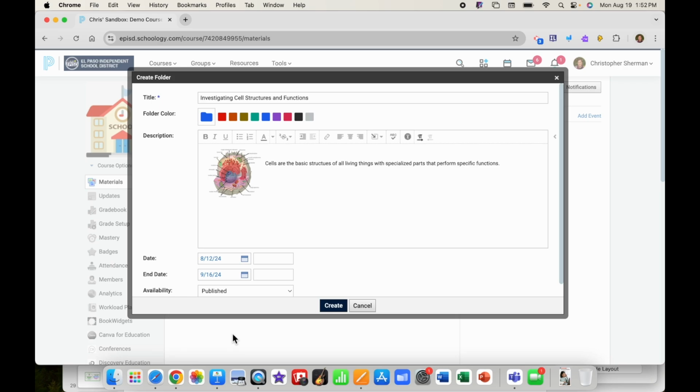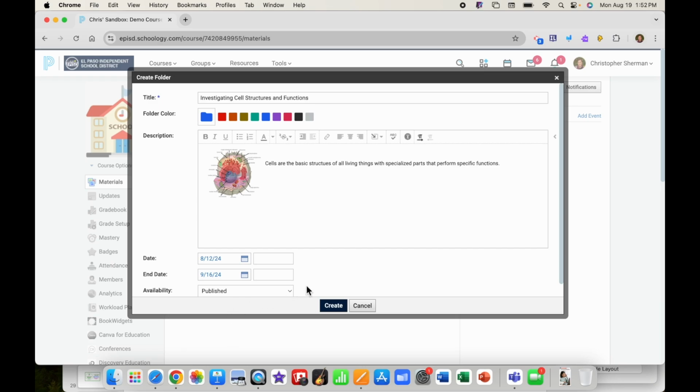Now, whenever my students log into this course, they will know to open this folder anytime between August the 12th and September the 16th. This means I don't have to keep telling my students where to go because they will know. This is a simple way to empower your students to take responsibility for their learning.